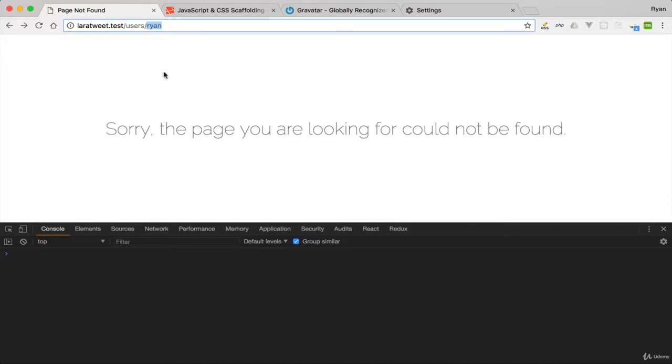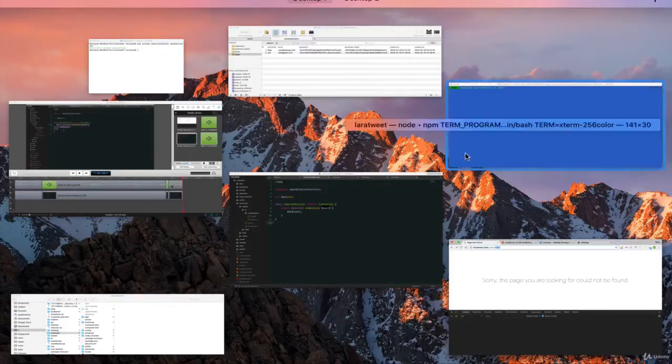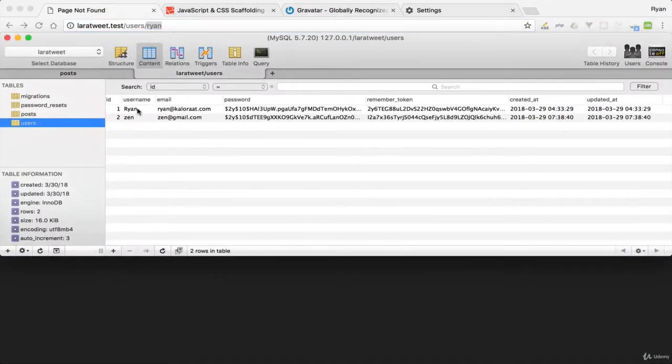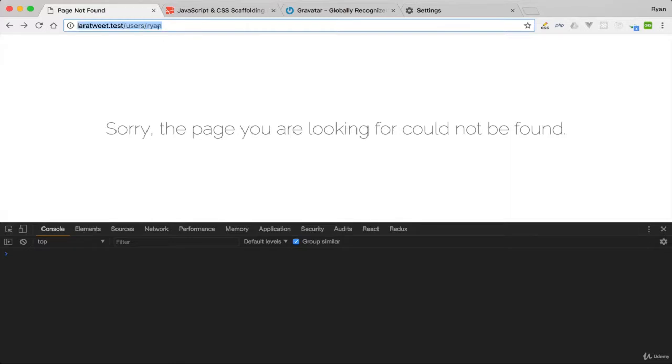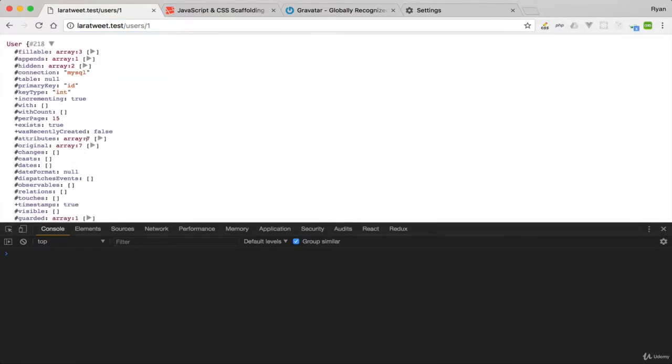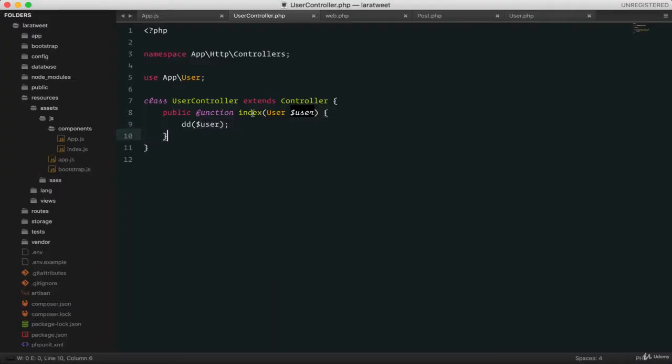If you look in the database, this Ryan has the ID of 1. So if I pass the ID instead, you see the user is returned. This is the benefit of using route model binding. You bind this parameter, it goes to the users table, queries the database, and returns the user.